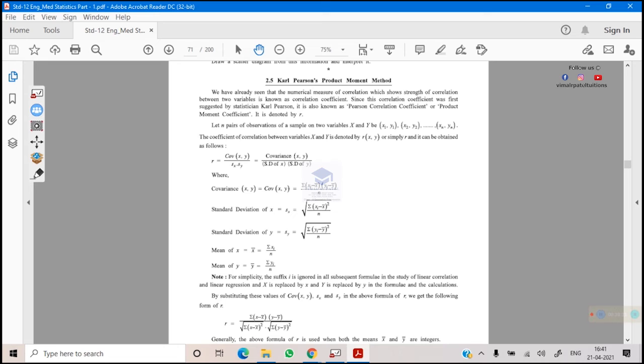Now, on the basis of his study and research, Karl Pearson derived a formula for the correlation coefficient between two variables. He defined correlation as a ratio of covariance between x and y and the standard deviations of x and y. He has given numerous formulas, basically 6 to 7 formulas almost. In your textbook, there is no specification which formula is to be used when, but I will give you a hint. You should always follow it.